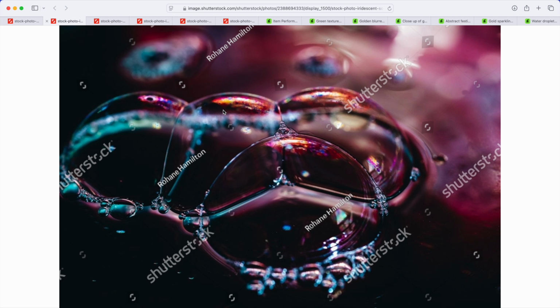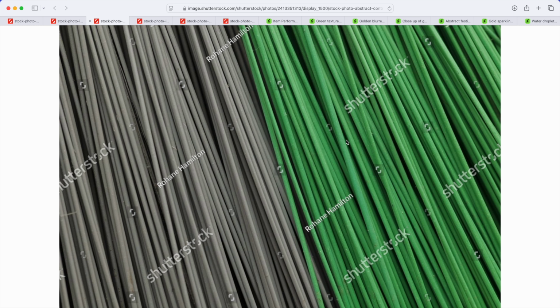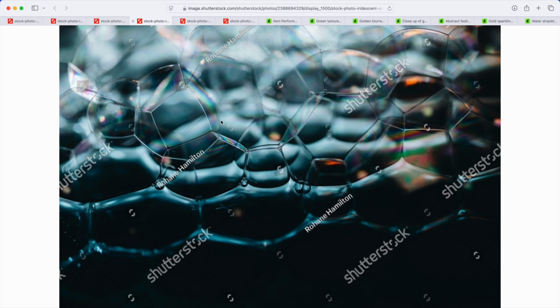This one here is just a close-up of bubbles. And I did some post-processing to make it look the way it does. And this is a close-up of a broom, a multicolored broom. So that's just a close-up of the fibers. Bubbles again.